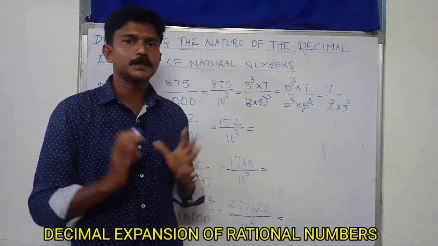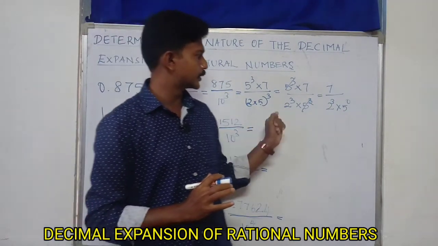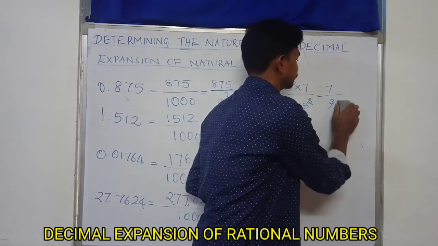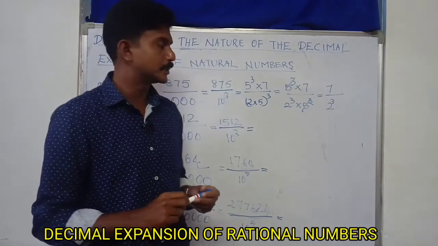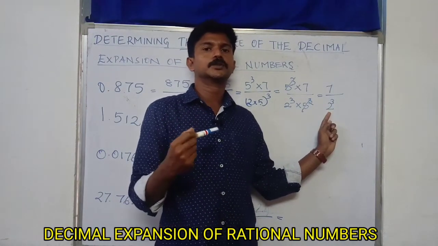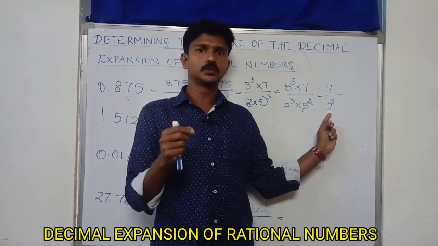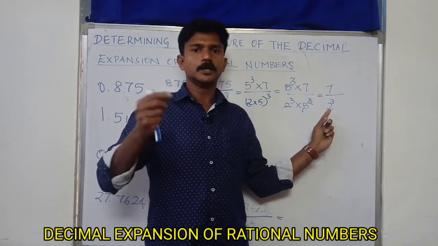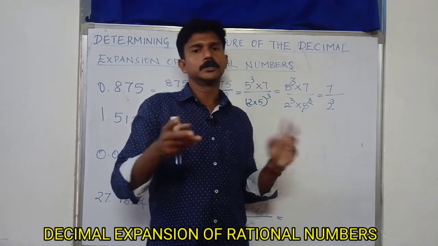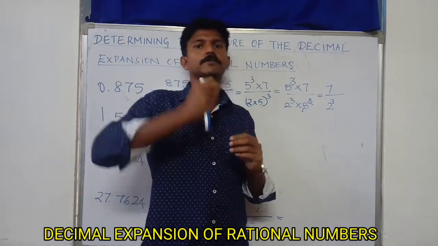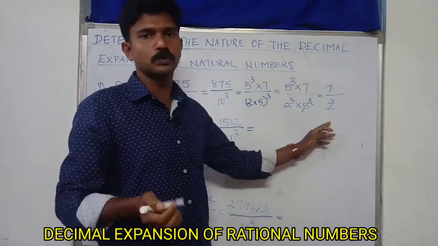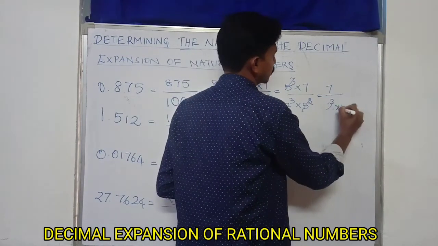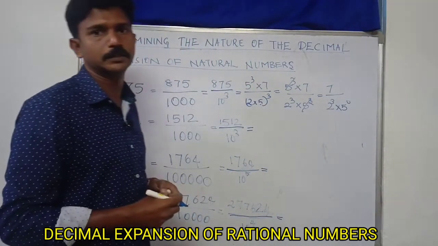If a number is terminating, from this one we can understand that its denominator will have, or it is optional. If it is terminating, the denominator will have either 2. It will have prime factors 2 or 5, or a combination of 2 and 5. Did you understand? Either 2 or 5, or another one, 2 and 5, a combination of these two numbers. Here only 2 raised to the power 3 is there. So we can include that 5 raised to the power 0 as that term.